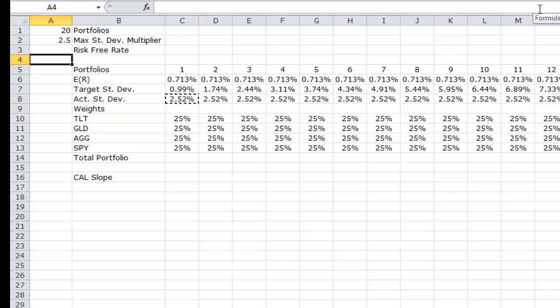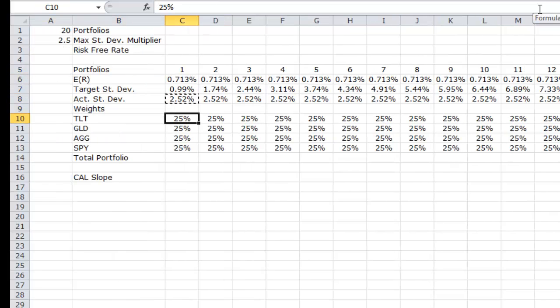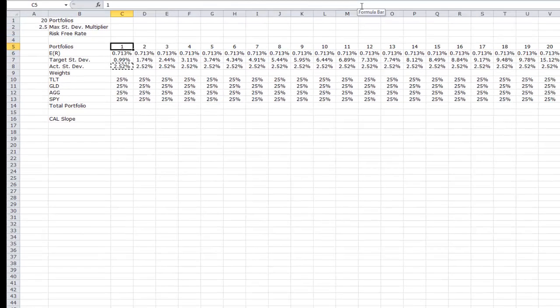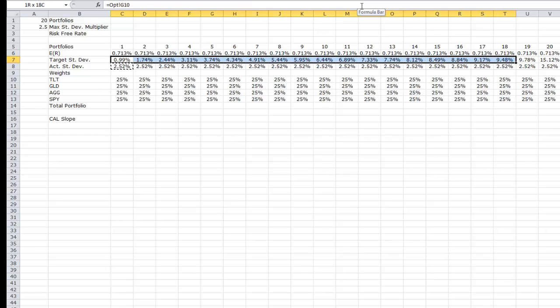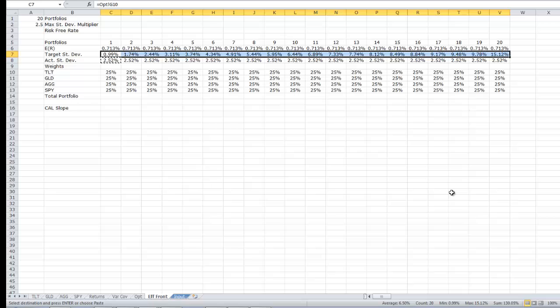So the nice thing is, this will accordion for you. At least all of this part will accordion for you. This part down here you're going to have to do some hand manipulation with, but we're trying to make it as dynamic as we can. So what we can do then is we can actually start going through this, and we can say, all right, here are all the standard deviations that we're going to use in order to map out the efficient frontier. That will represent the x-axis for our efficient frontier.